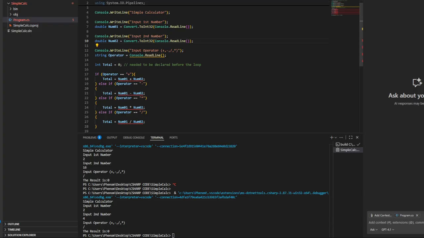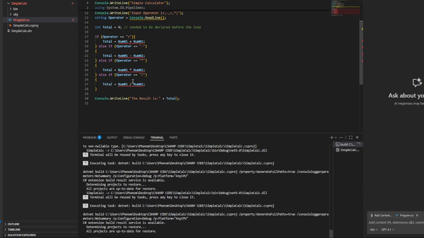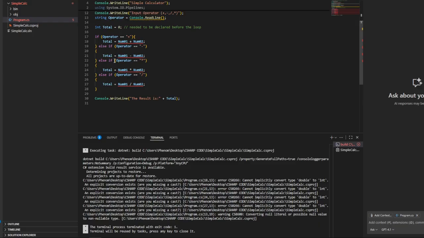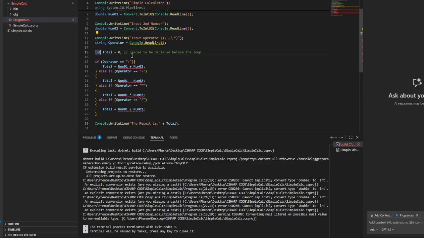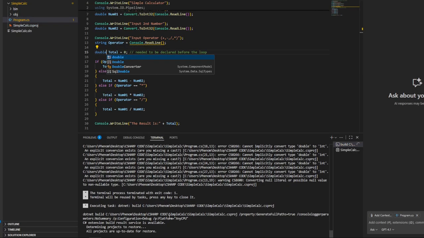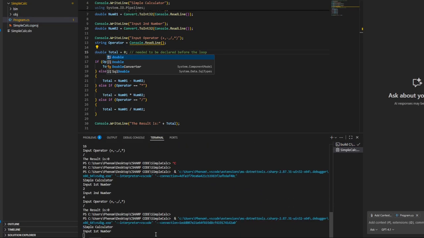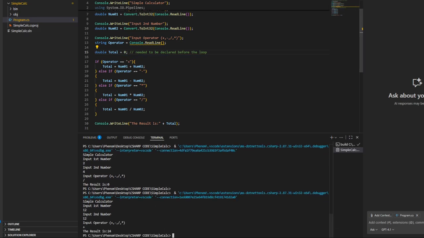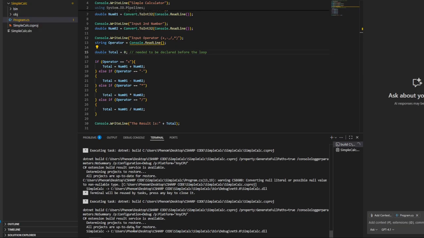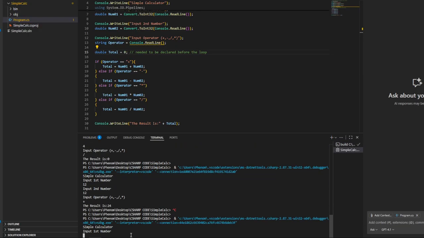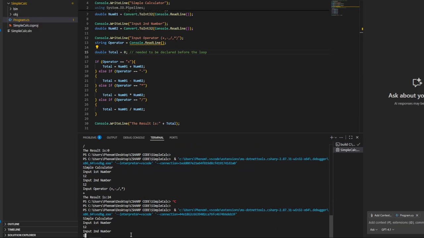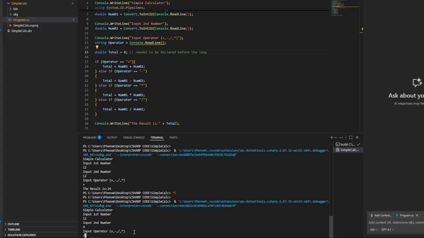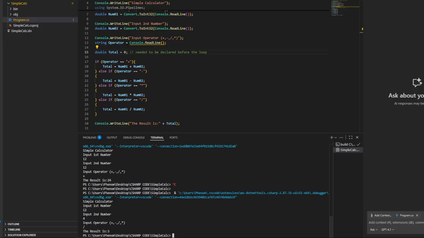Alam ko hindi na ito gagana. Magkakaproblema na to kasi int tong mga to eh. Mas safe na, double na lang palagi ligay mo. Yun. Kasi decimals pala siya.